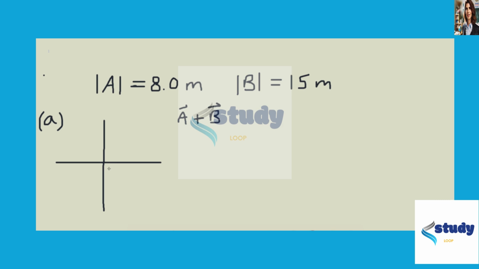We're using the figure given in the question to reference these, and we're adding them together. First we have vector A. Vector A is 8 meters, and it is straight down on the y-axis. If you look at the diagram, vector B makes an angle of 30 degrees away from the y-axis, and it's going to come straight out from vector A if we're adding them vectorially. So it goes up like this. There's vector B, and it makes an angle here of 30 degrees.